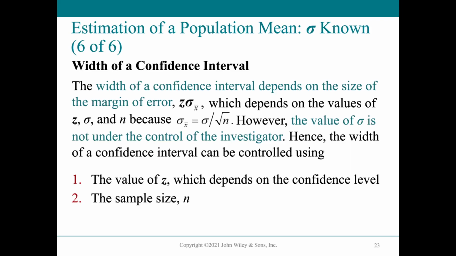And then the other parameter is the sample size. If you have a large sample size, we can actually limit the width of your confidence interval because it's in the denominator. So that's why for some statistical analysis, having a large sample size is an ideal situation, a good thing, because it prevents the width of the confidence interval from becoming too high.